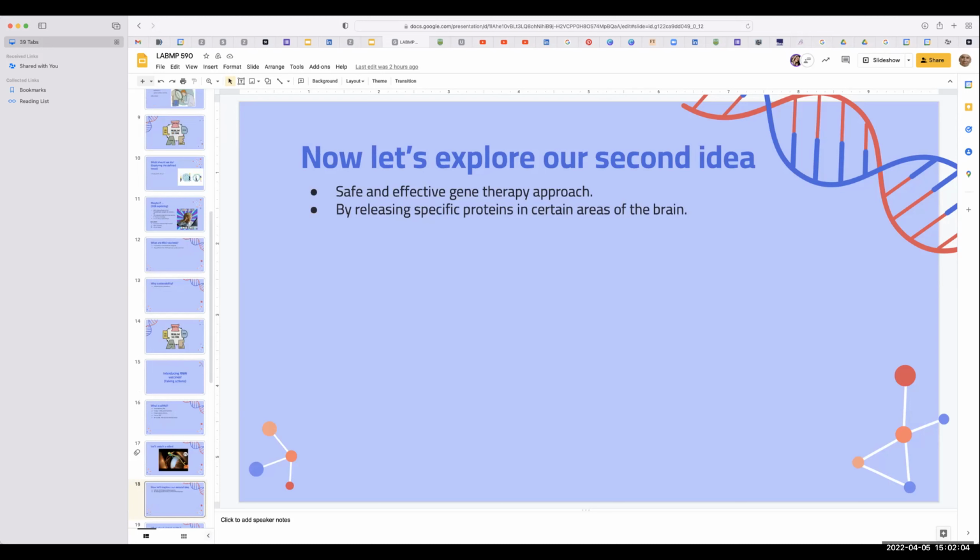Second idea. Now our second idea just explores the possibility to reverse the progression of neurological disorders with gene therapy. With a gene therapy approach, we can release specific proteins into target damaged brain regions in patients suffering from Alzheimer's. There are proteins that are in charge of the survival of already existing neurons, and those proteins are supposed to also promote growth within brain cells. With gene therapy, we can offer an injection of mentioned protein complexes to damaged brain regions to promote growth while also restoring the surroundings. Slide, please.